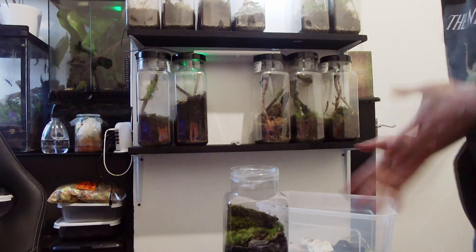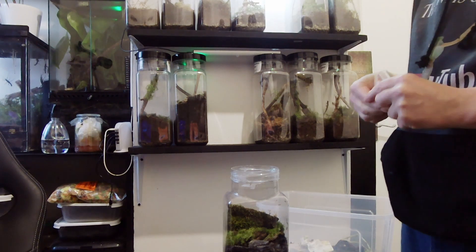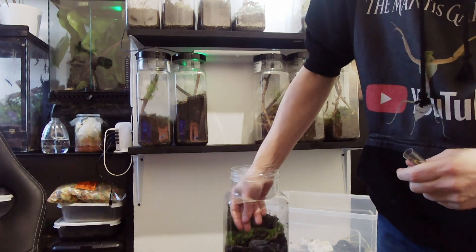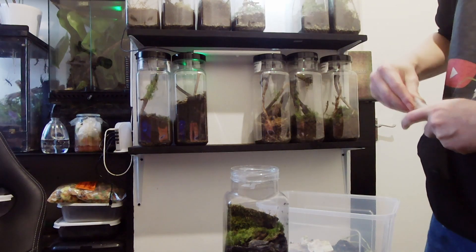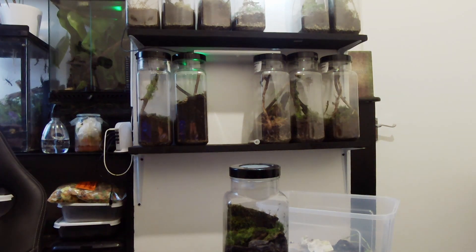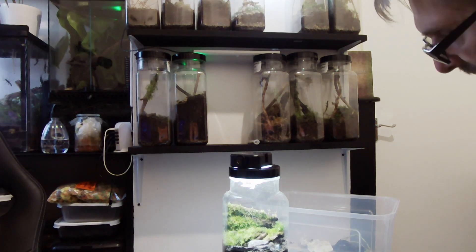I'll chuck a few seeds on here. I don't know when I'm supposed to feed them and how much, but it can't be that bad. A few seeds — stick them on there. They might be germinating. I'll put them on this rock and see what happens. There we go — and there's ant dinner. They are everywhere, wow. It's a lot of ants.